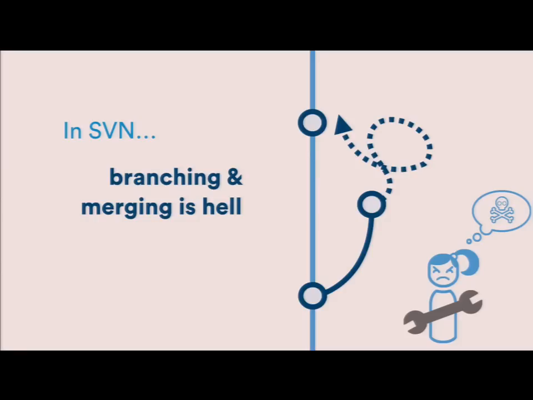So teams tend to avoid it. They will maybe even set lots of administrative controls that prevent people from creating branches in the first place just to avoid the pain of merging. So you then end up with a workflow where basically everyone just piles all of their changes onto one code line, usually trunk, which then becomes rather unstable because the code isn't getting tested before it reaches trunk. So trunk is then very unstable. It's difficult to release from there. And it's even difficult sometimes to sort through why the build is failing because you have 30 changes or change sets that just piled on.